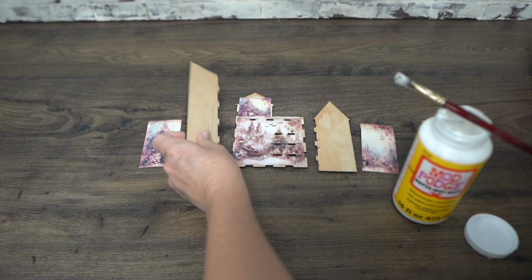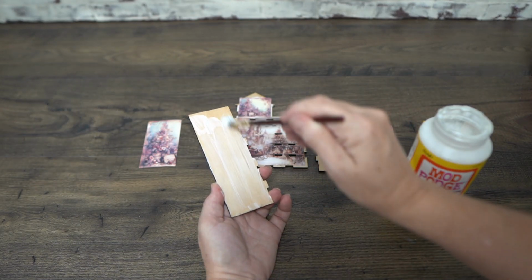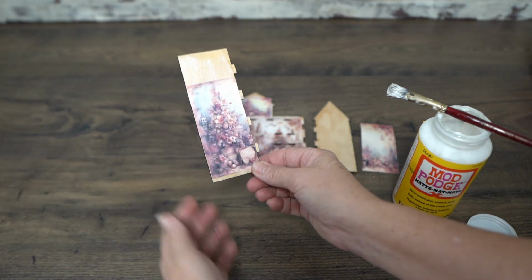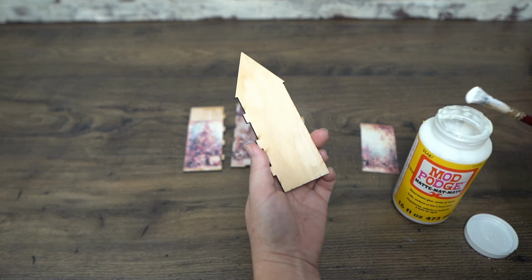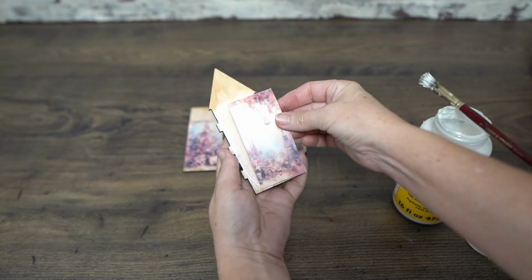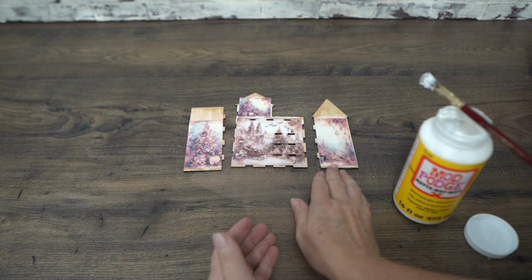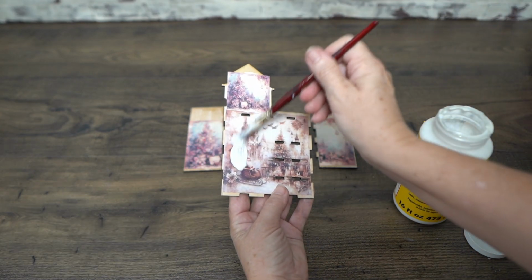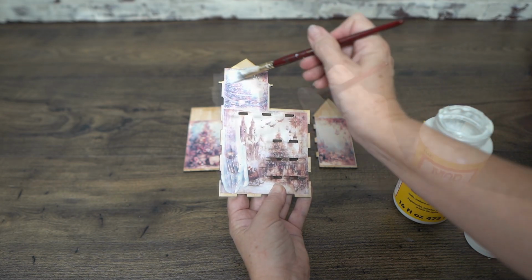I do the same thing for all of the interior walls, applying matte Mod Podge over the images, which will give them some durability as well as a nice matte finish when dry.